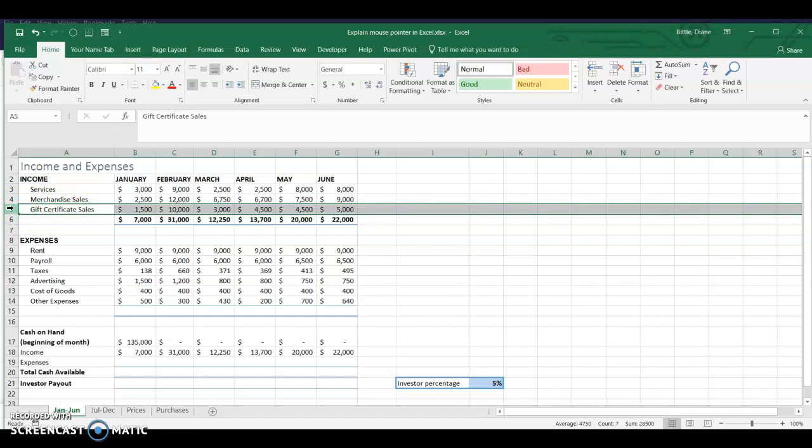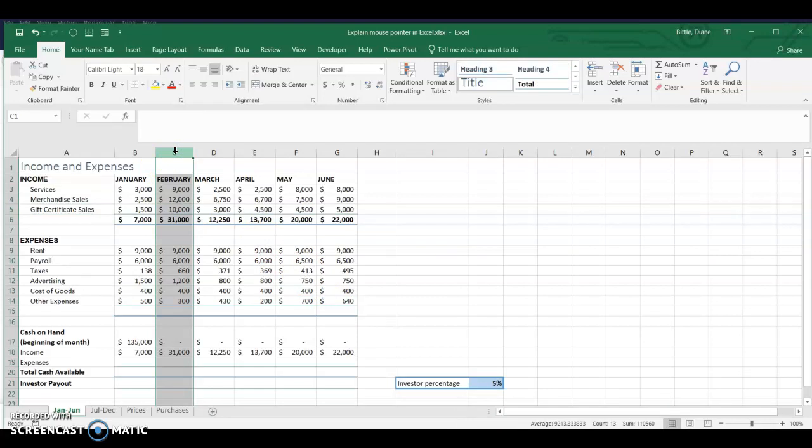Remember that when you select the row, you're selecting the entire row, not just the columns that you see, but the whole way out to 365 columns. If you're selecting the entire row or column, you're selecting the whole way down to rows 1 million. So you're selecting millions of cells here. So be careful when selecting columns and rows.